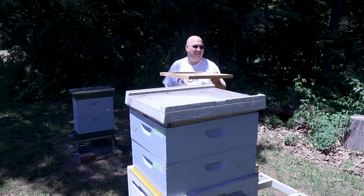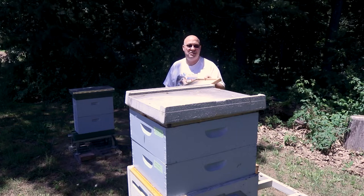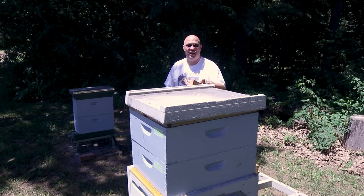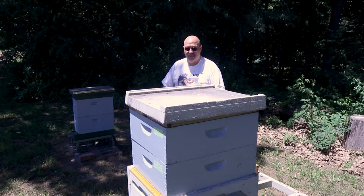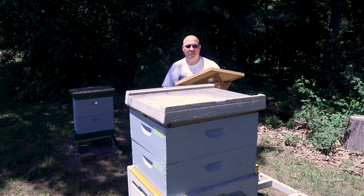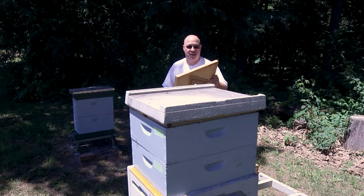In my experience, I haven't had a lot of luck with this. A lot of times when I've used this, I come back and the hive still has quite a few bees in it. I'm not sure if they're still operational in the box or they're just not exiting. So I've gone a different route. One thing they do say about this is if you leave it on for too long, the bees will find a way, inevitably, to come back up into the honey. They'll just keep working at it.